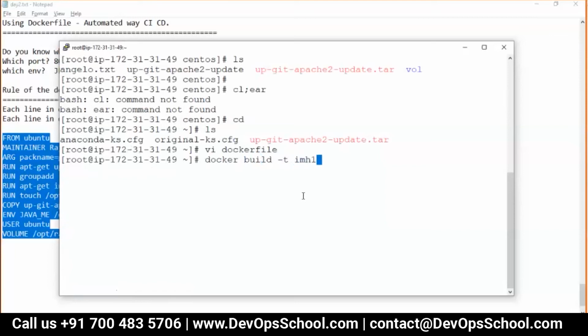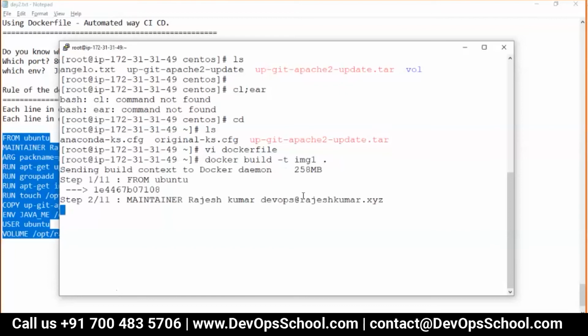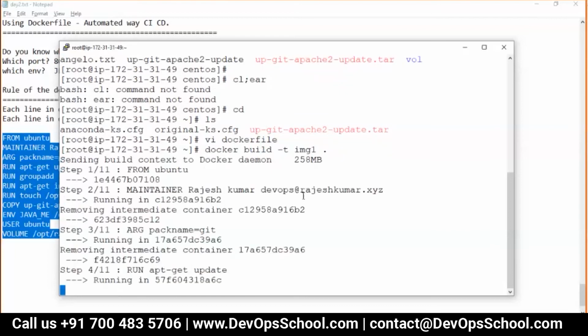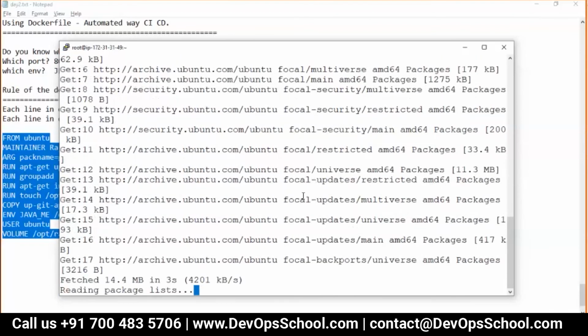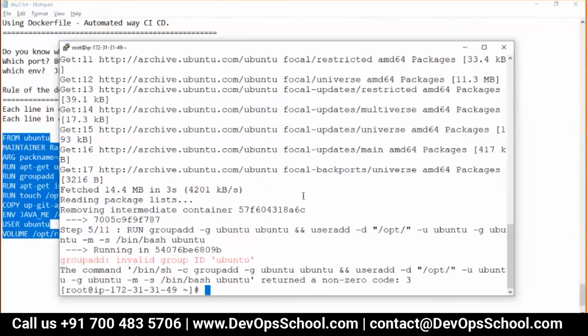I'm not interested in giving a long name. And dot means the context location, that file also. That is an automated process. A Dockerfile contains a list of instructions.